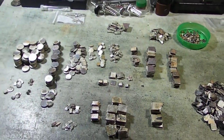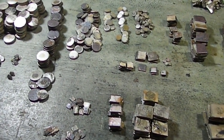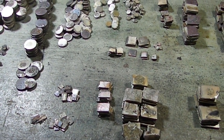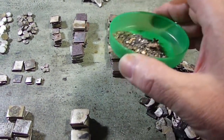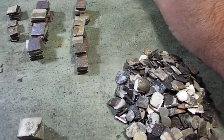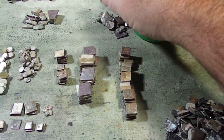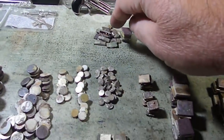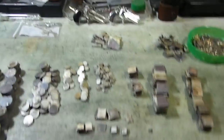Okay guys, as you can see, we have broken our contacts down into groups. Let me set this camera. In here, this is all the solder type stuff or melted drops of whatever. We will process that probably, and this stuff where they're fused together or stuck together, we'll probably do that as a group. I know for sure these are tungsten, so we will do those completely separate from the group.